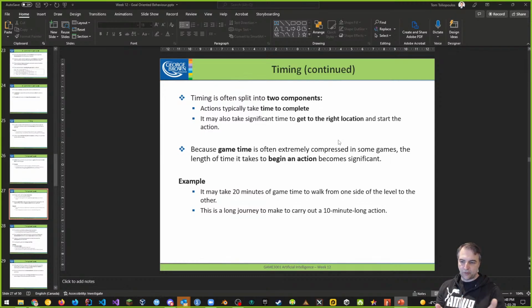One of the latest popular games out there right now, Core Keeper, as an example, is again an indie game that's made, I think, with Unity as well. By the way, all the games that we've talked about so far, other than The Sims, were made with Unity. Subnautica, Valheim, Core Keeper. A lot of the games we're talking about are made with Unity, and we're going to be talking more and more about Unity as your time continues here at George Brown.